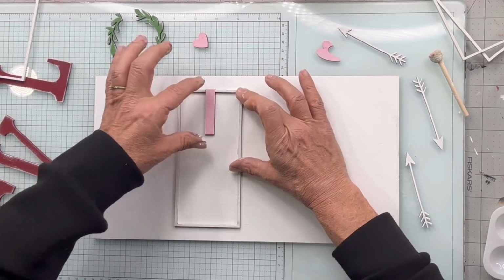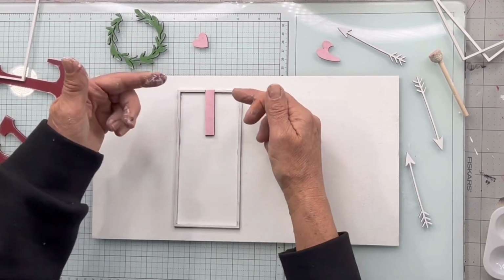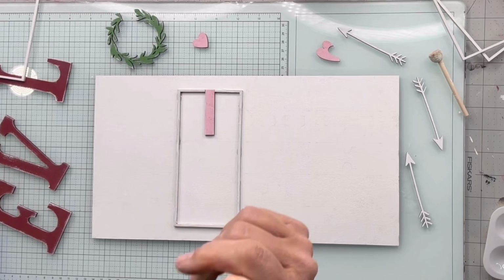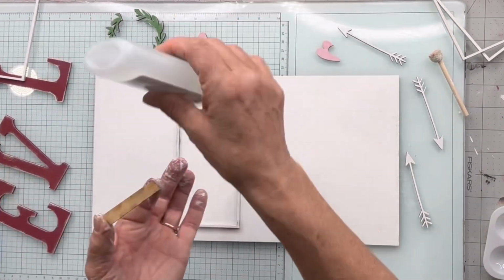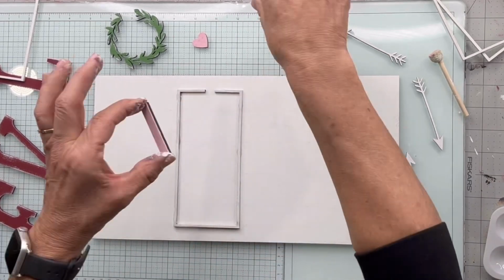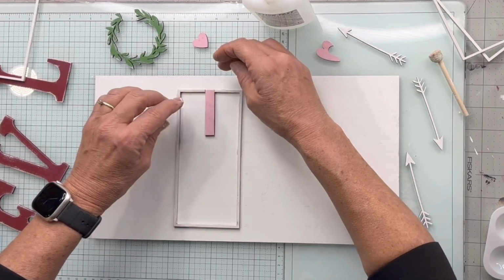Now, before you completely let this dry, you want to get your ribbon in there, because this wants to kind of close in. So we want to get that in there. And then once that's starting to set, we can put the ribbon in.